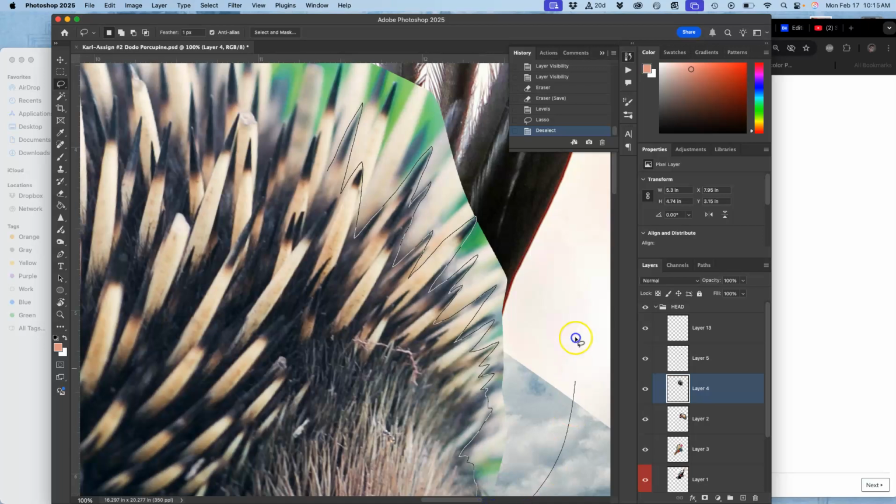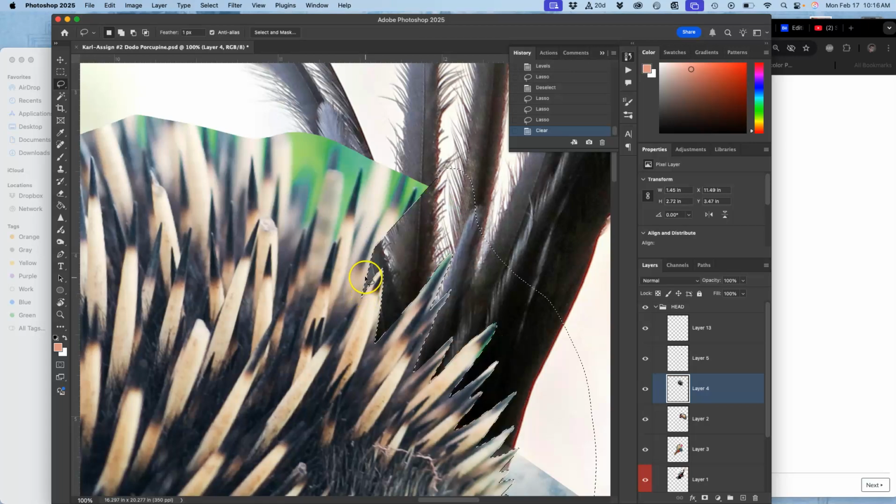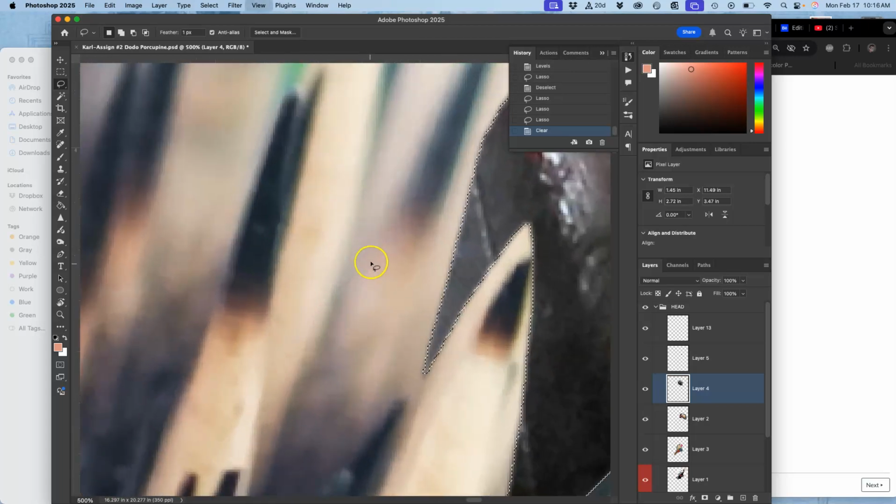Okay, so I'm going to find that edge. I'm going to take a big chunk. Whoops. And I just let go a little too soon, so I lost this edge. So I'm going to hold down Option to subtract away, because I don't want to cut off the top of that one. Okay, now hit Delete. And because it's feathering, remember what that does?